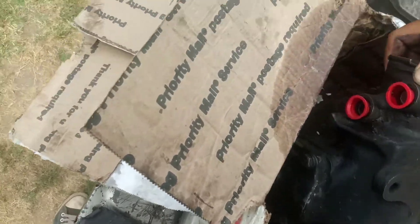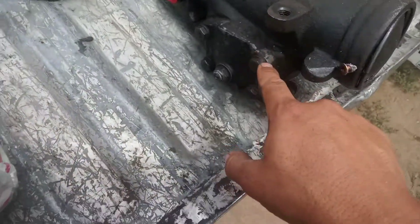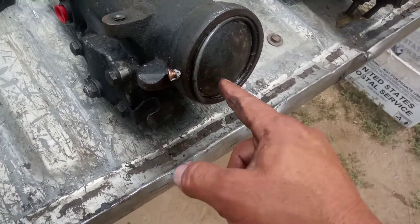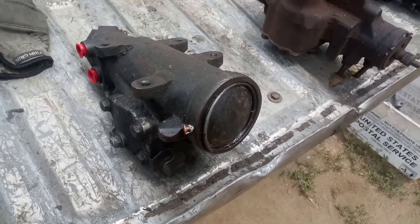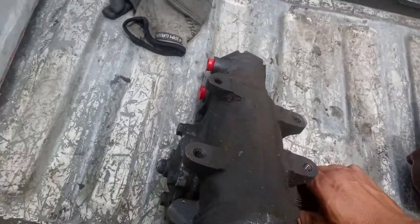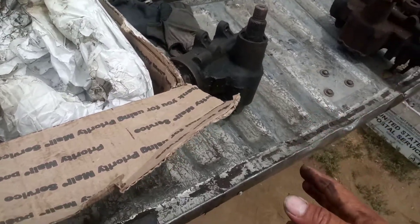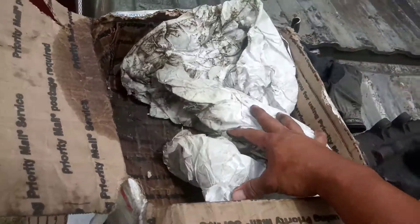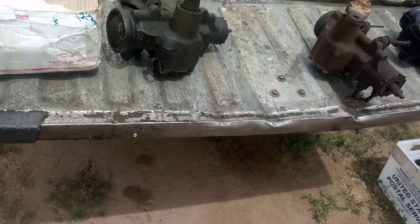This core here is clearly a four-turn core — I counted the turns and you can see the washer. I also can't accept any cores with busted or cracked housings; there's a screw holding that plate in place, which is not acceptable. I don't know if that will seal, and I cannot send that to somebody else. Please, when you ship these boxes, put them in a bag or two, seal it up, use the same newspaper wrapping, tape it back up, put a new label on it, and ship it out.